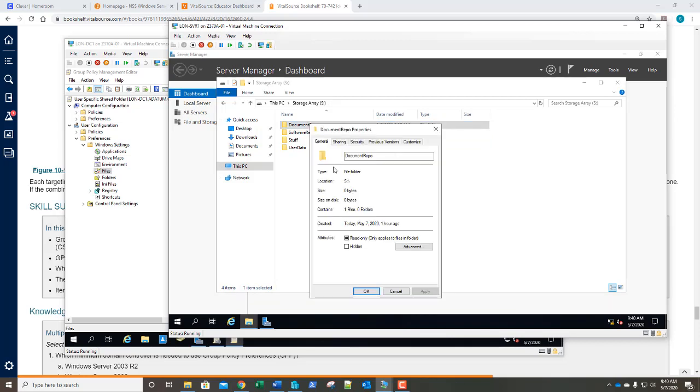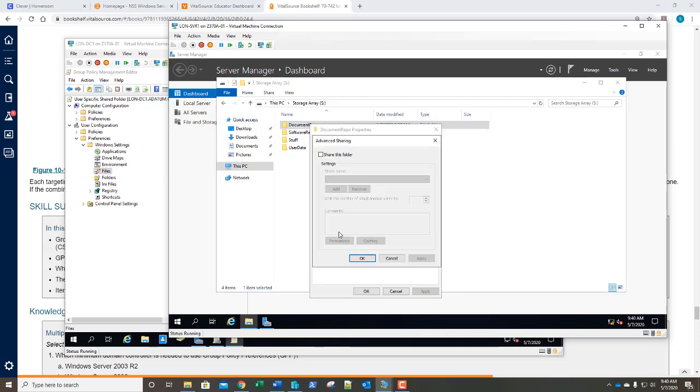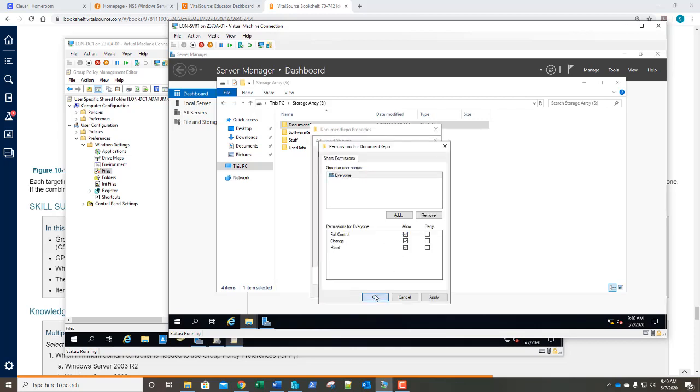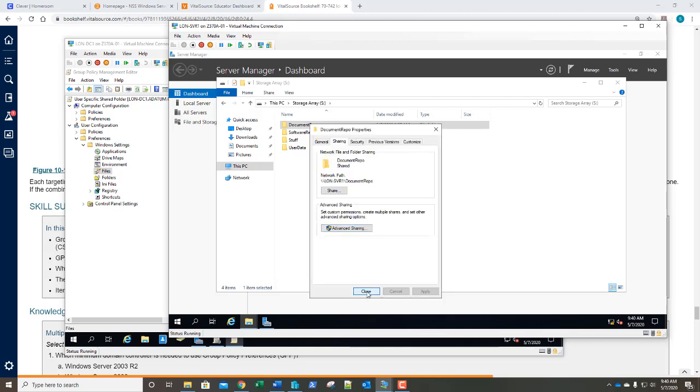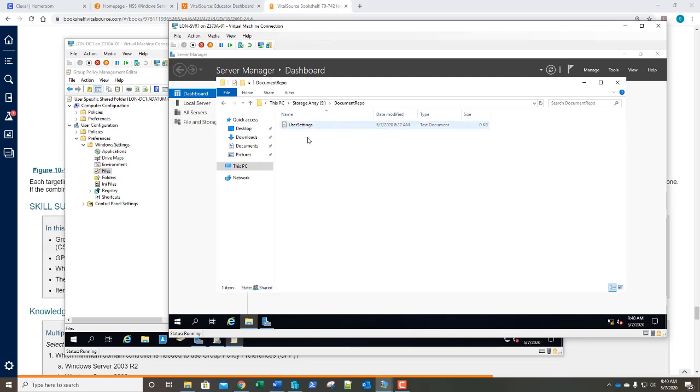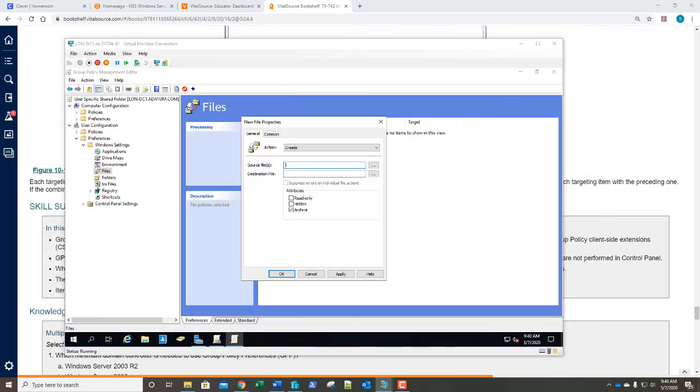So I'm going to go ahead and share that. That way it's accessible. Okay. Now in document repo, I created a blank document labeled user settings, and that's what we're going to share. That's what we're going to create as a file on the user's desktop.